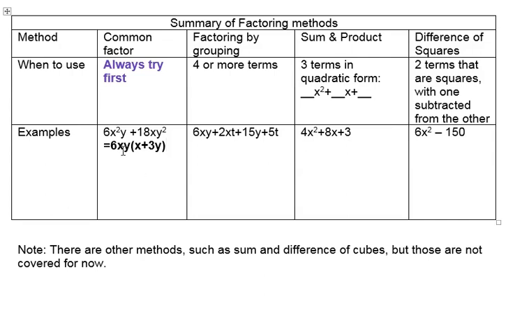So remember how we get that. We take the 6 out of 6, we're left with 1, which we don't necessarily have to show. X squared divided by x leaves us with x. Y divided by y cancels out. Likewise on the other one, 18 divided by 6 gives us 3. X's cancel. Y squared over y just gives us y. Always we can check these by multiplying back in.